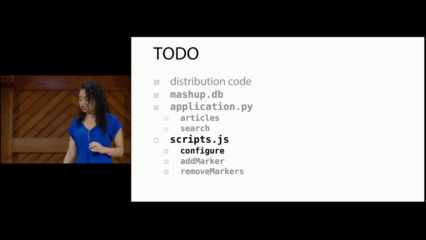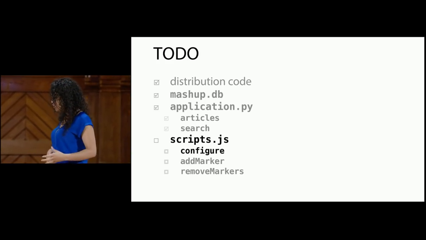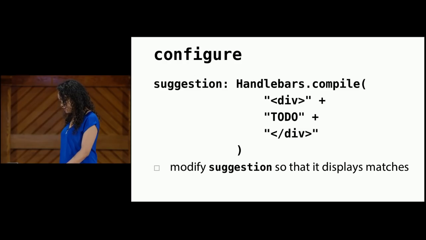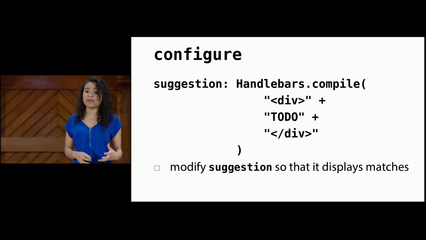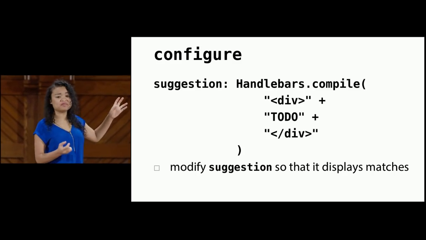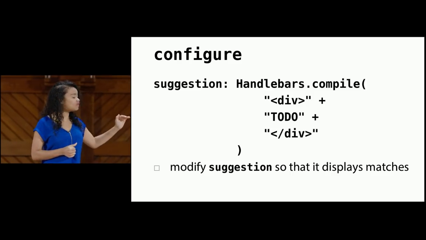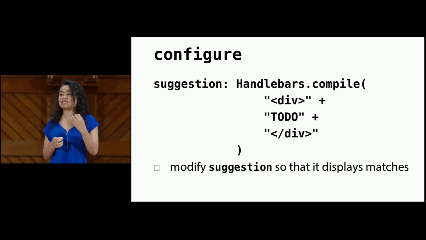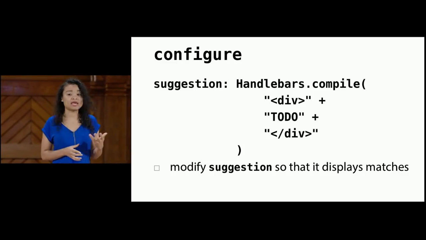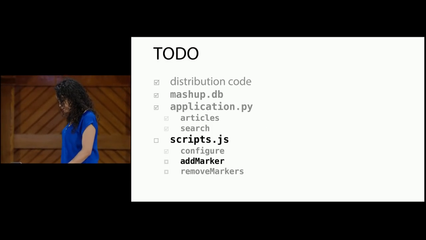Then let's go into moving from the back end into the front end for JavaScript. We're going to want to go back now into how we configure our map. And so what we want to do is go back and even Control F to find all of the to-dos that we need to do. We'll find one in configure that requires us to integrate the HTML and the JavaScript in order to display the matches for the query that the user is inputting.